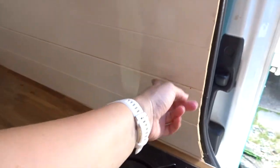And I might even put one lot of sticky tiles on today because I had a discussion with my best friend last night, when I was having another meltdown. I had a lot of meltdowns yesterday, and so she told me to just go for it, put one on, see if it stays stuck, because it says to stick it to a flat surface. Now obviously my cladding's flat, but it has gaps in the middle, so I thought, oh, maybe it will just come off. So might end up doing that today as well, but it is 5 o'clock, so maybe not. Now I need to charge this camera before I film what we're going to do.